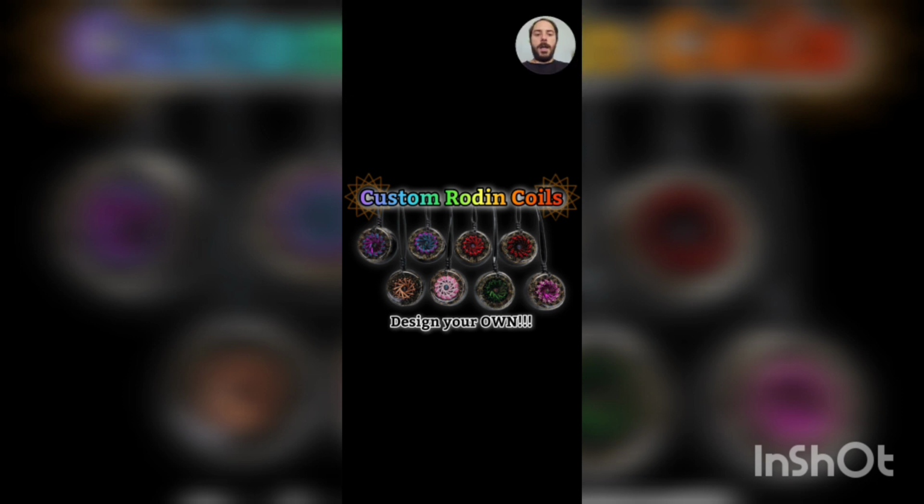Someone chose blue and silver, maybe blue and gold. Someone chose purple and amethyst. So one's a real bright, in-your-face purple, one's more of a darker purple. There's a couple, someone chose red and natural copper color. We've done a whole heap of them.